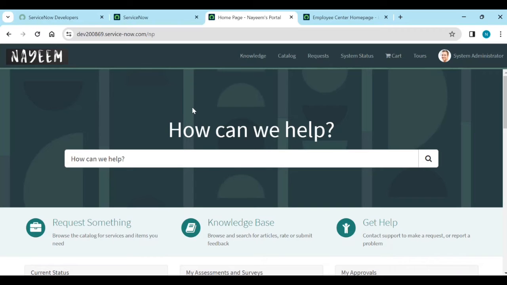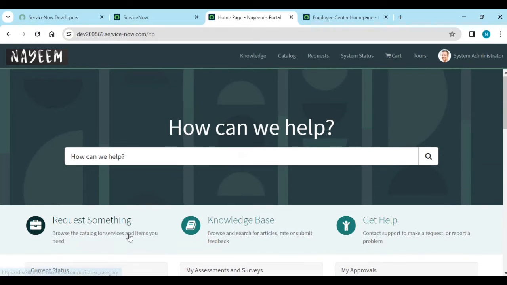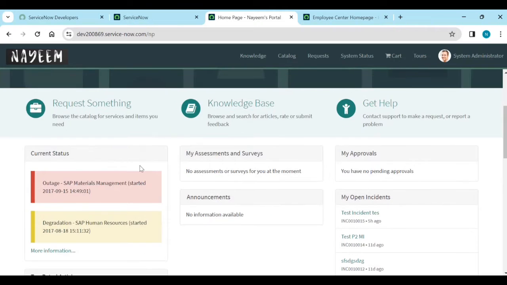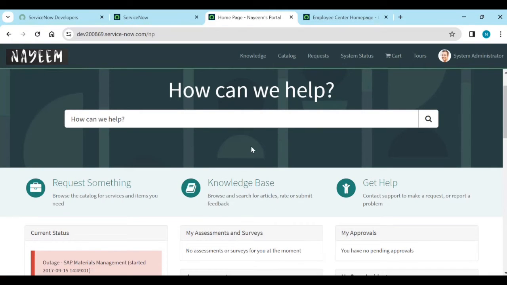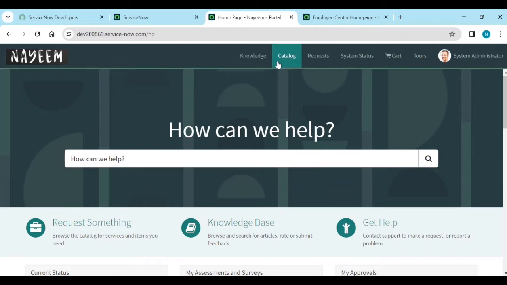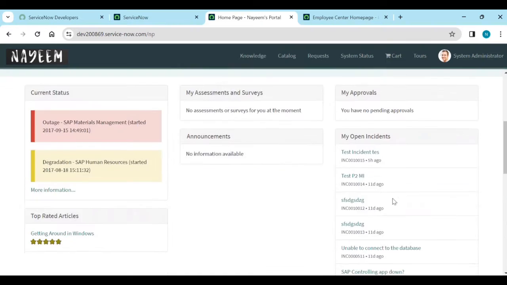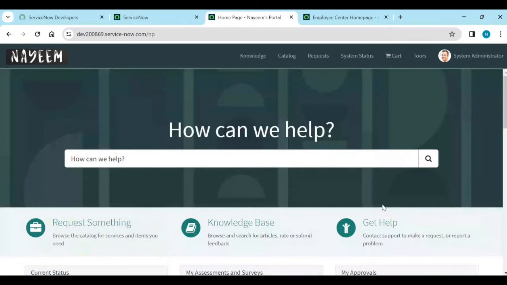Most customers will change their themes based on their company logo or company formats. In general requirements, they want to change the text, add a background image, or change the color, whether green, blue, red, or white. So if you get some service portal work, the theme is a must.